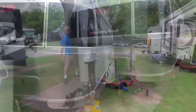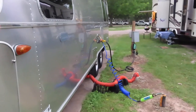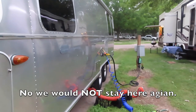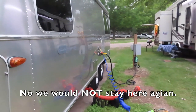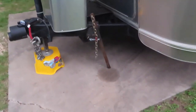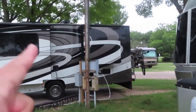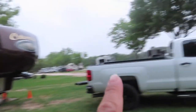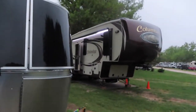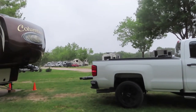We are at Space 91 — here's the setup: 50 amps, water, sewer. Their electrical pole is not up to standard. I keep blowing a fuse, so there's something wrong with their electrical. They have leveled concrete pads and very good WiFi access — towers there, there, and over there. We are not having trouble streaming YouTube, BritBox, Hulu, Amazon. Netflix is always a problem — their bandwidth is too high.